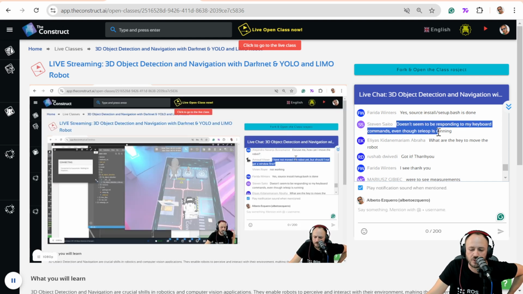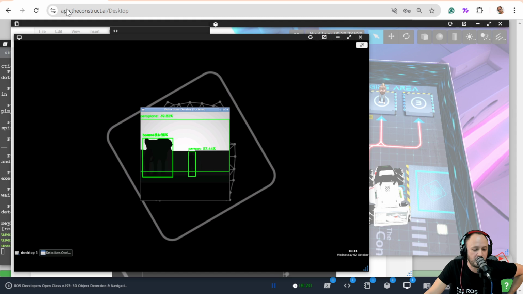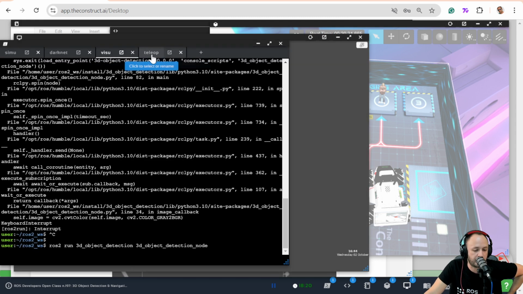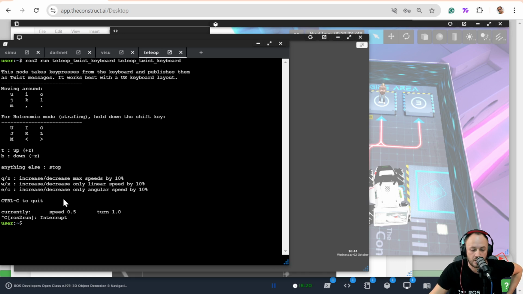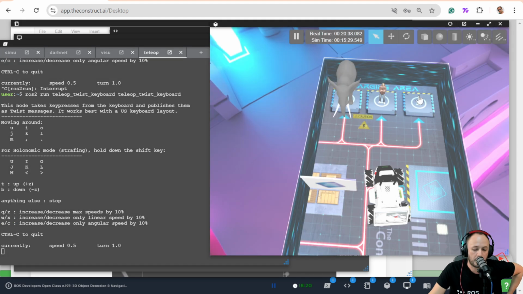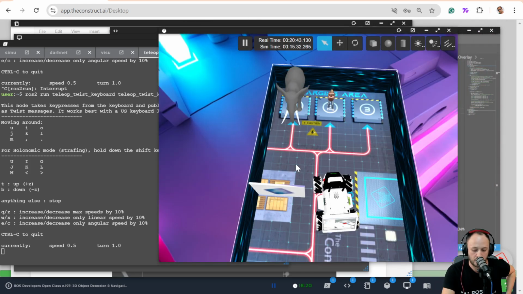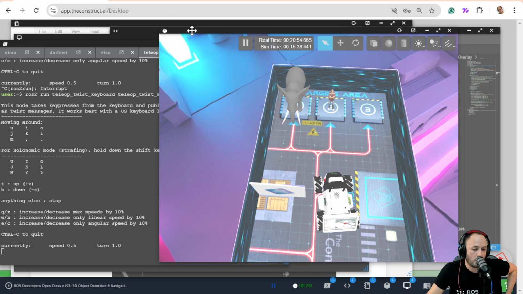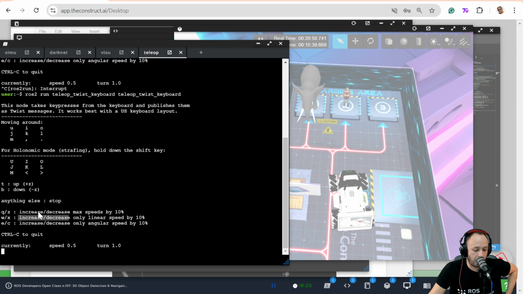It doesn't seem to be responding to the keyboard commands. That is because you don't have the focus in the terminal, okay? For instance, if you run the teleoperation program, but you don't have the focus here, see, you have the focus in the simulation, nothing is going to happen. So right now I am clicking on the keys, but nothing happens. In order for the program to work, of course, you need to have the focus here in the terminal, yeah?